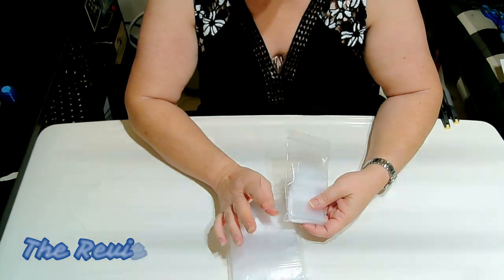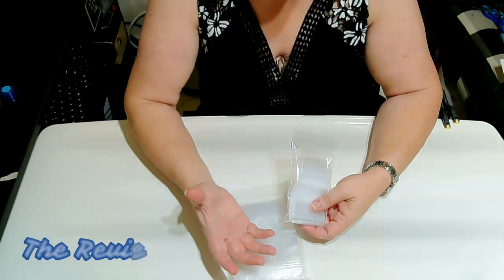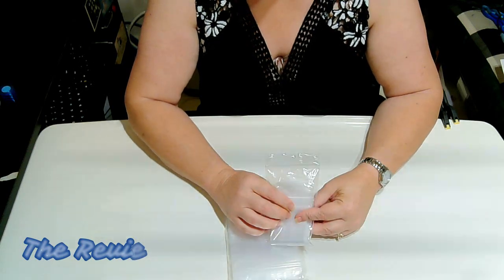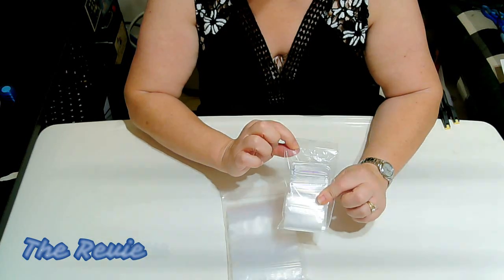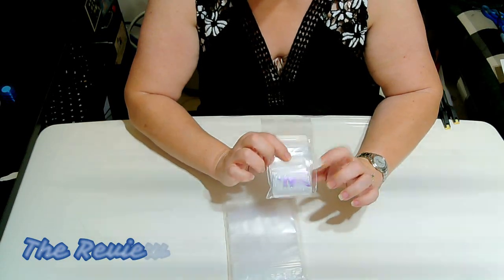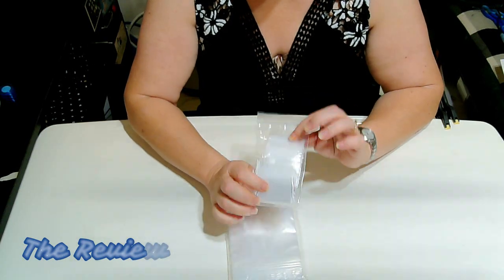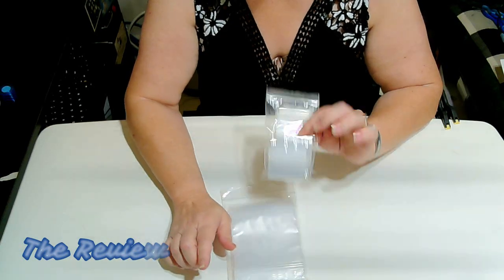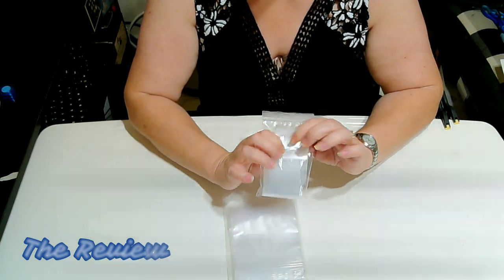Now, some of our kits we may get 4 or 5 bags. Some of our kits we might get a handful of bags, and some of our kits we might not get bags at all. So my suggestion, go to your dollar store. I got these bags at the dollar store. There was 72 bags. I paid $1 for them, and the quality is far better than the quality we get in our kits. So I highly recommend that you look into this, because there's always that time where you need a baggie and you can't find one. So this is a great alternative, and it doesn't break the bank.